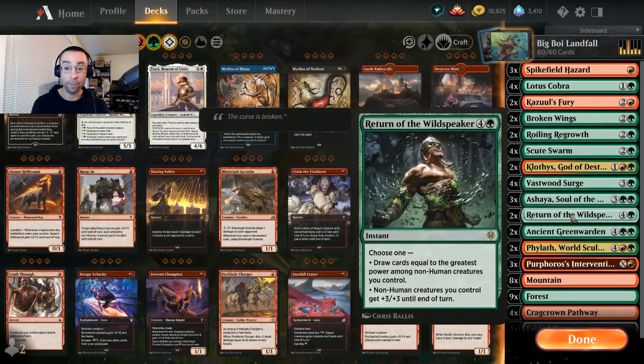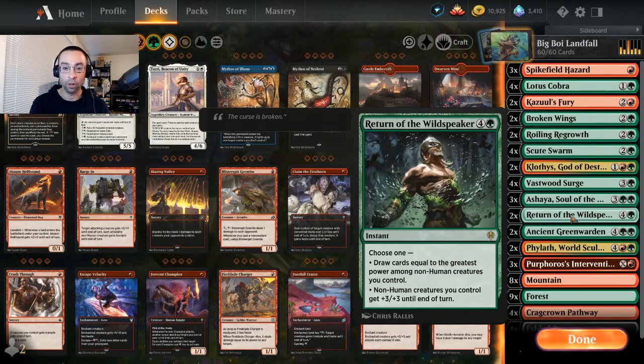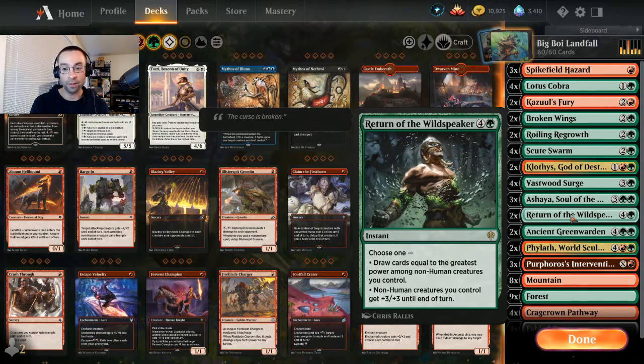We also have 2 copies here of Return of the Wildspeaker. I think we finally found a home for this card. I know people have tried to find ways to build around it or play with it, but it just never quite felt right, really. But in this list, obviously, we're running lots of elementals and non-humans and things like that.